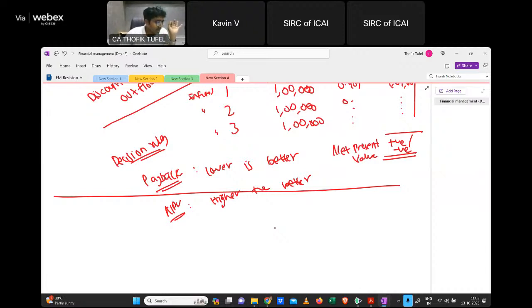Okay, payback period and NPV. Under net present value, higher is better. Payback period, lower is better. Many people have this confusion. If two projects are given with payback periods of 6 years and so on, they just go and write "higher the better". But see the concept. Whenever we are recovering the money sooner, that is better for me. So payback period is lower the better, NPV higher the better.